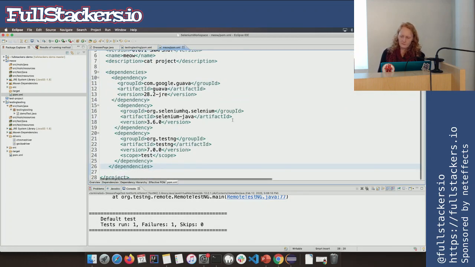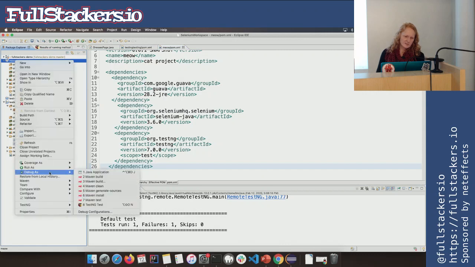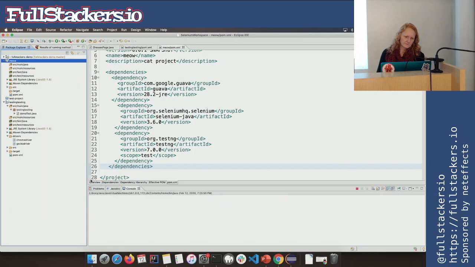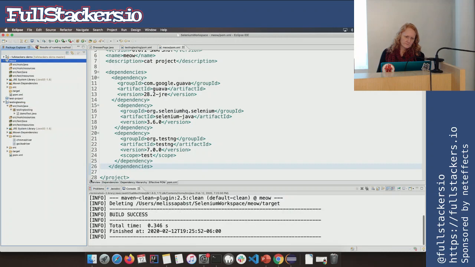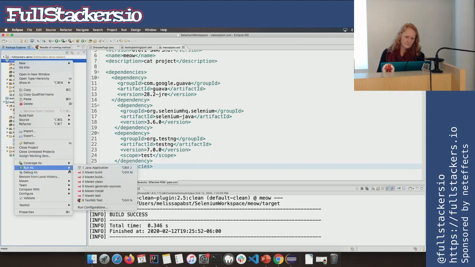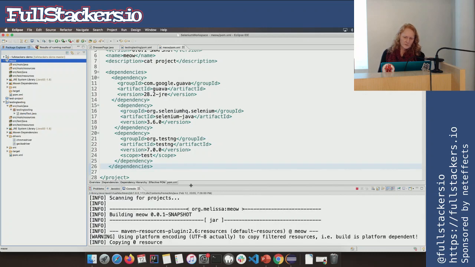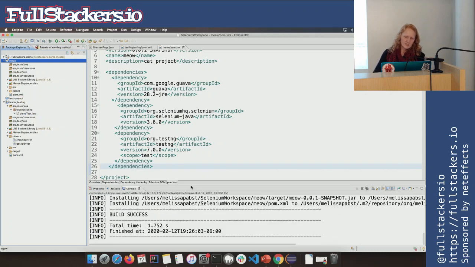Cool. And then I'm going to Maven clean and Maven install. Success!